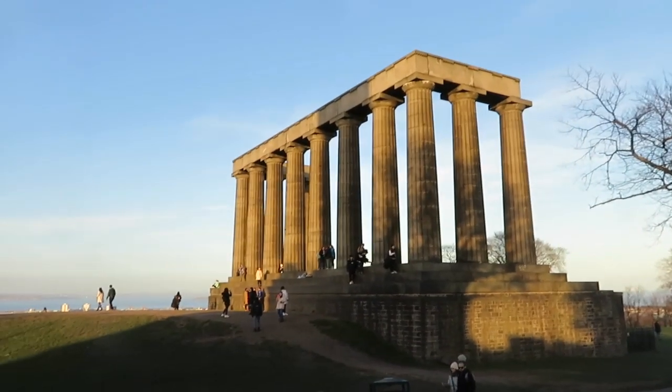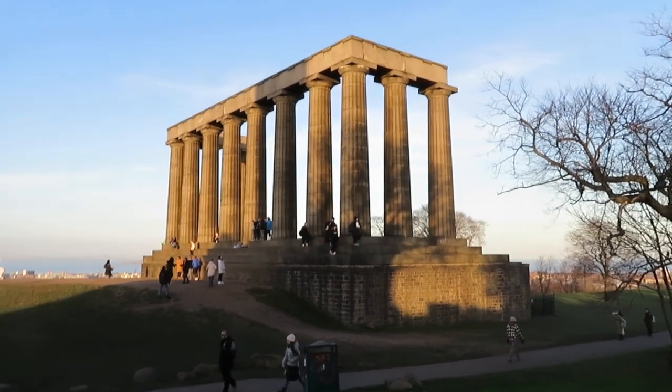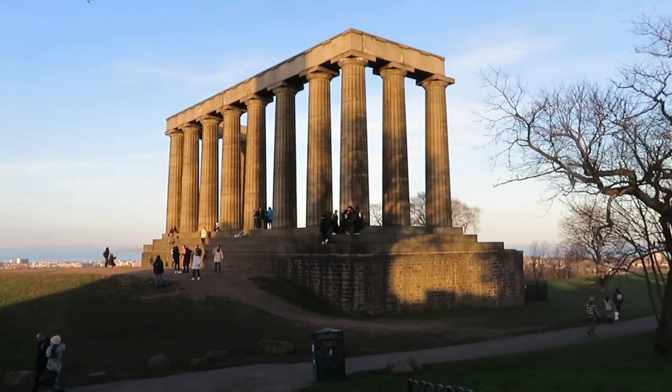Edinburgh copying the Parthenon — I mean, it just makes perfect sense. Actually, I think the real reason could be that Edinburgh was getting the nickname 'the Athens of the North,' so it fitted quite well with that theme. If you look at a picture of the Parthenon, even though it's probably in a state of rubble and decay, you can see the similarities. The idea really was to copy it completely, even in size — an exact copy in size.